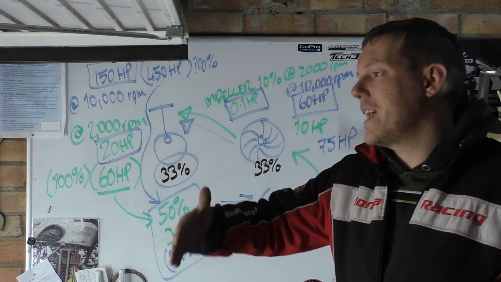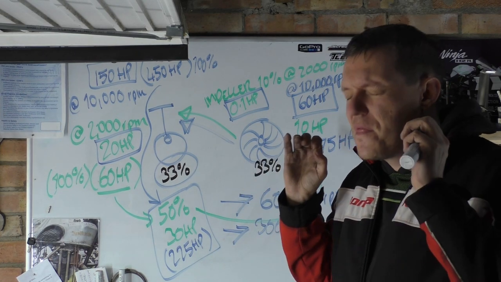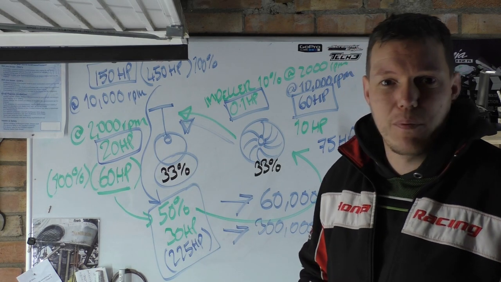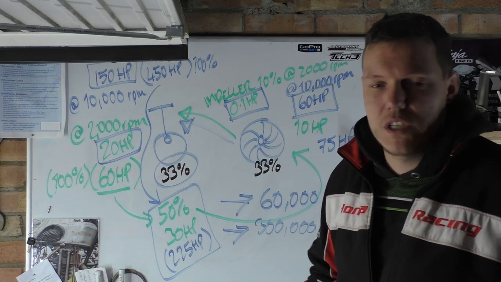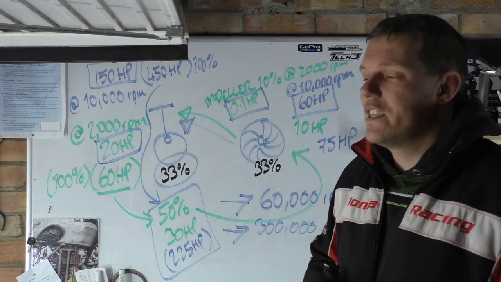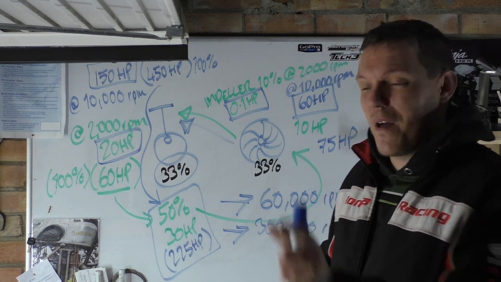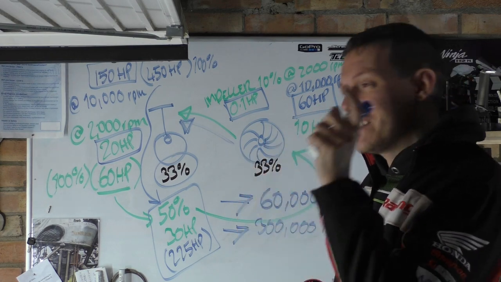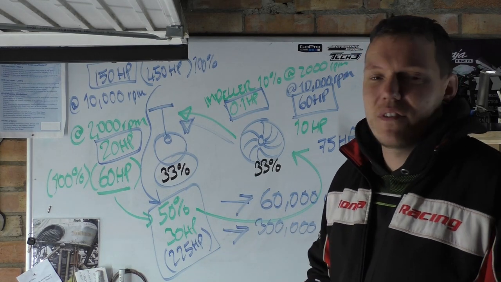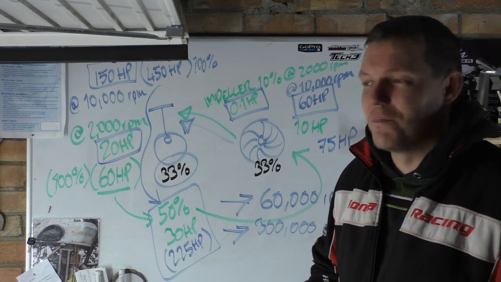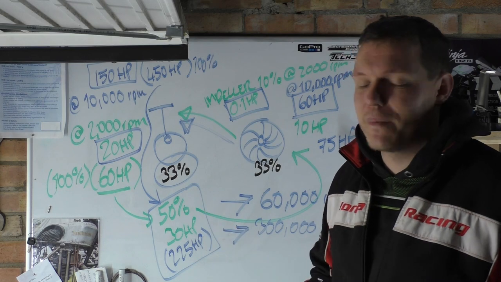They talk about top fuel dragsters that produce between 8 and 10 thousand horsepower - the supercharger requires a thousand horsepower. A thousand horsepower just to basically pump that amount of air. That's a Bugatti Veyron's worth of power just in a supercharger. It is fucking nuts. You see them snap belts and stuff after 5 seconds. That's how much power, and these are broad ass timing belts, these things are fucking huge, and it'll just snap them. That's a belt that you'll have on a Harley for the next 50,000 miles or something, and this thing has just gone fuck off. And not only that, these are better quality belts, pretty much the best belts you can get.